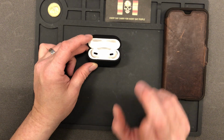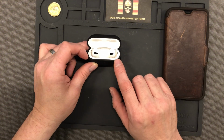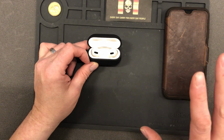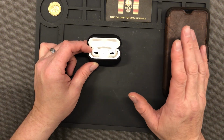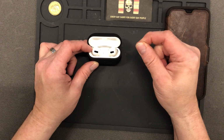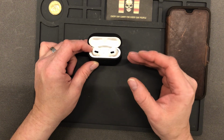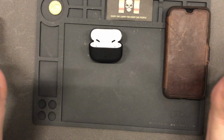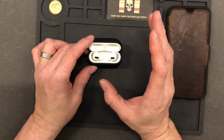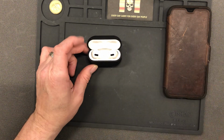So now if you want to really experience this active noise cancellation, put the AirPods in your ears, especially if you've got a little bit of a loud vehicle, and start driving, say out on the highway or just on a road at a regular speed, and you can hear your engine hum. Then you just simply press and hold the stem until the active noise cancellation turns on. You'll hear a little beep, and it's like the sound just completely disappears. It's such an odd feeling. It's all of a sudden like your vehicle turned into an electric vehicle. That sound will just completely disappear, and it's such a great feeling.